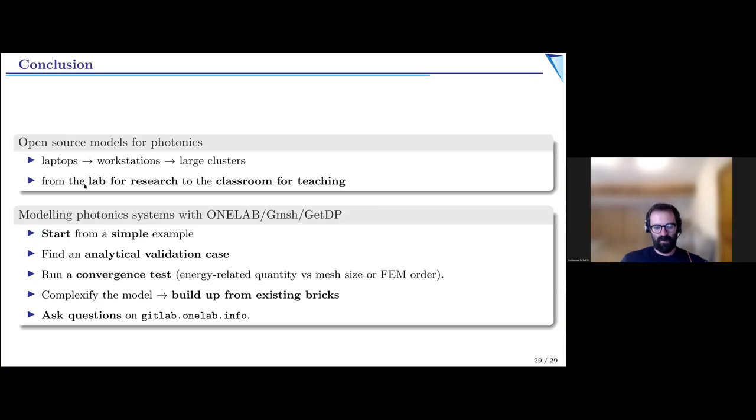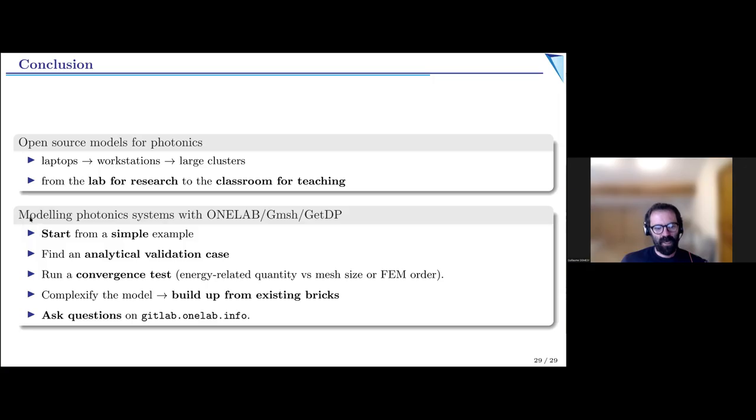So we use them on various machines in the lab, and also they've been deployed in the classroom for teaching because I also teach, and it's quite nice to be able to do simple finite element things with the students. Usually we start maybe in licence 3, and of course in master we use them a lot.